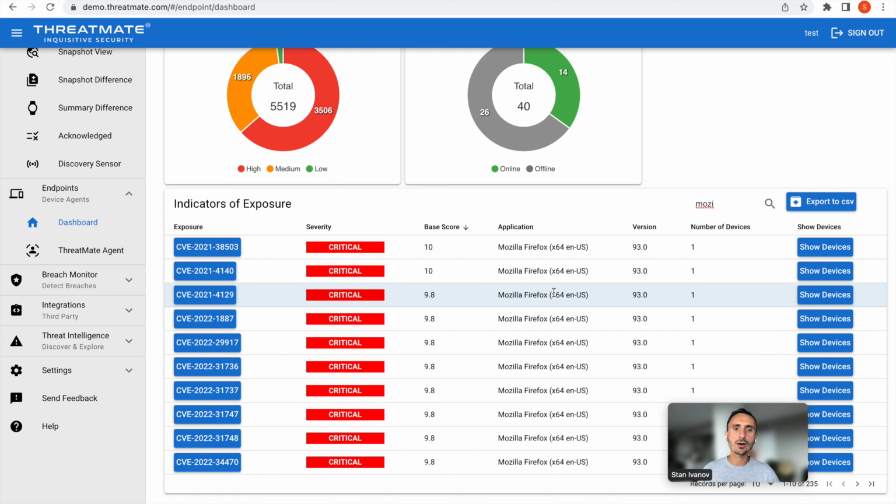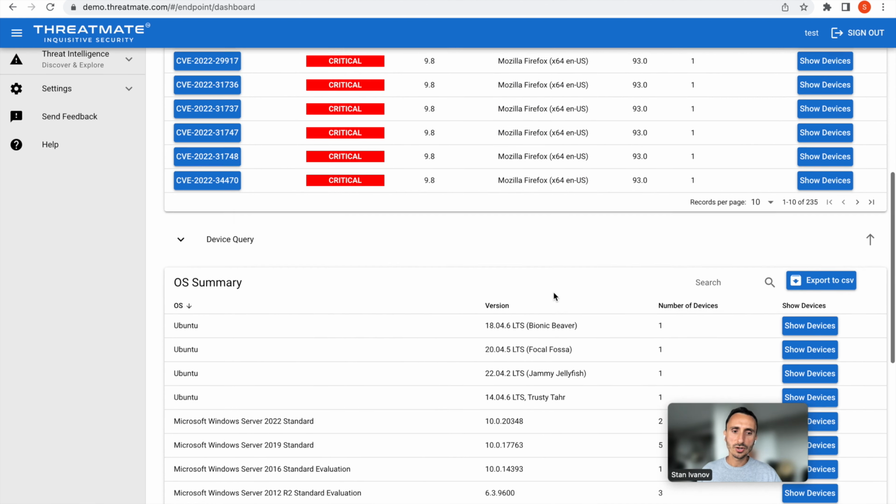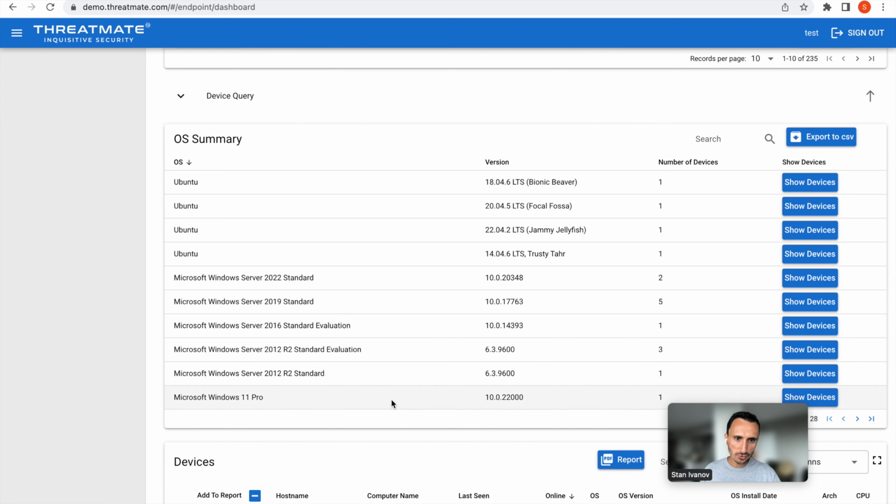So this will allow you to really understand the security posture of your devices. Outside of just making sure that we understand the operating systems and what version they are, now we can also give you specific CVEs related to the OS version.